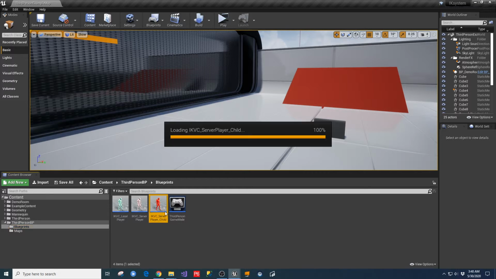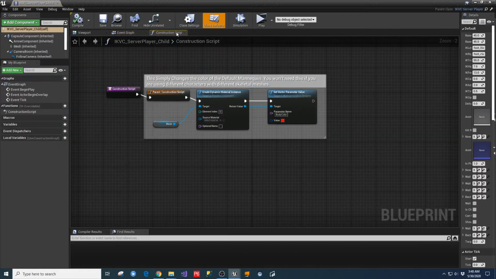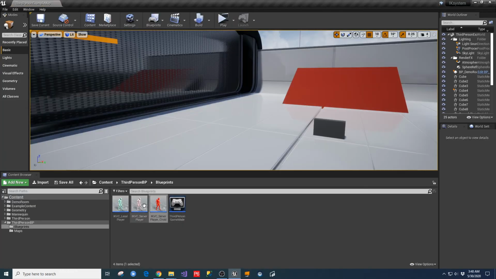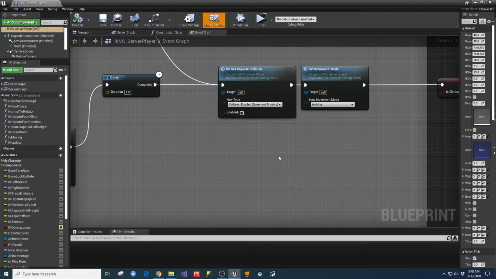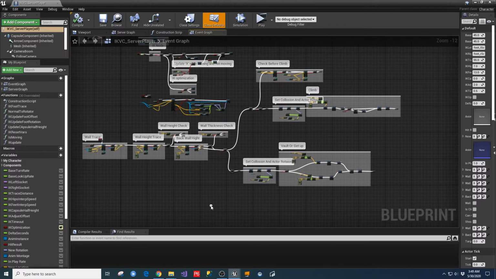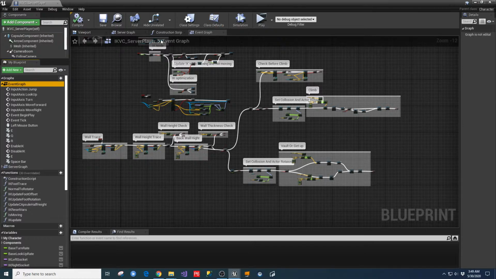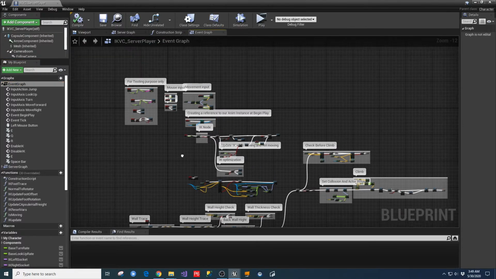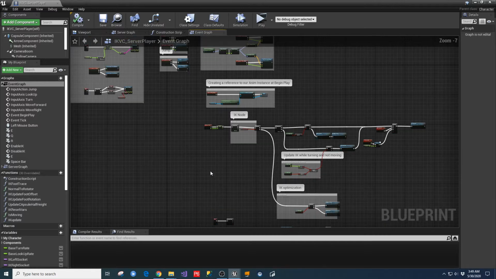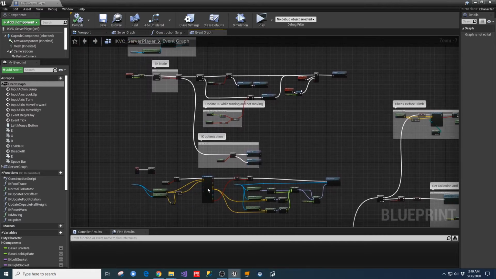But I'll show you. If I were in here, actually I want to play in the server player character. And in here, you have a lot of different functions and event graphs and stuff. If we go right to the very beginning with the event graph, you can see all of this code here is about the IK system.